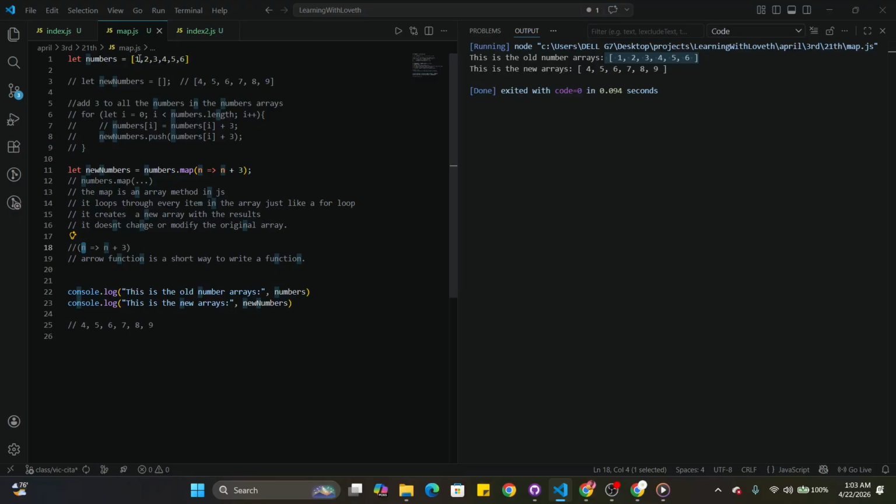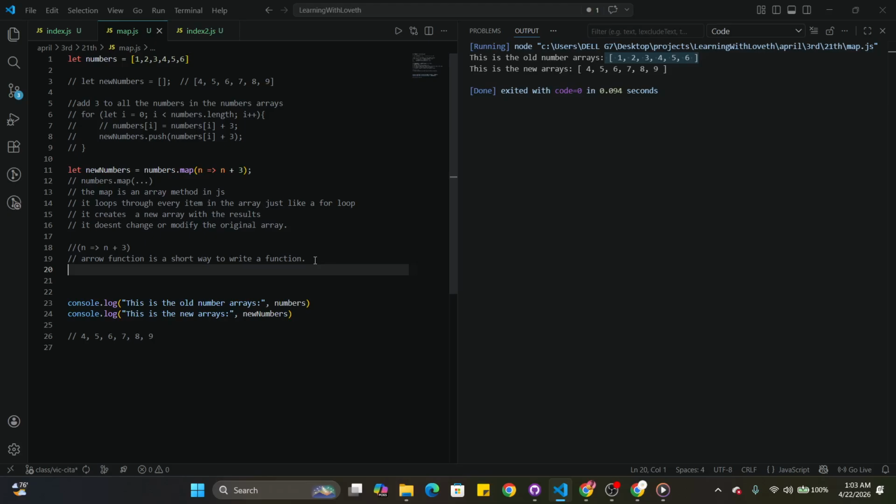That's the meaning of the N. It represents each element in the array.